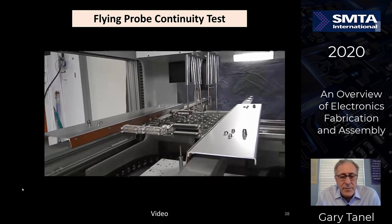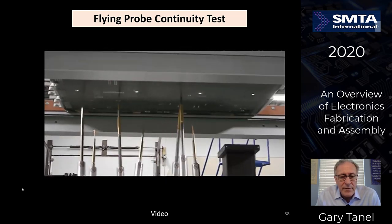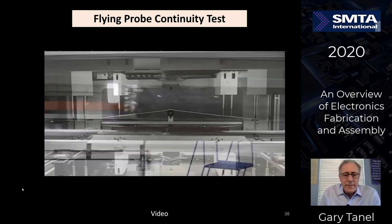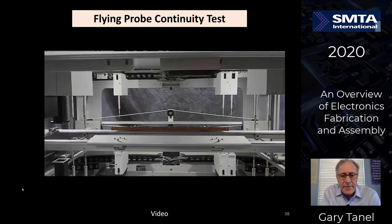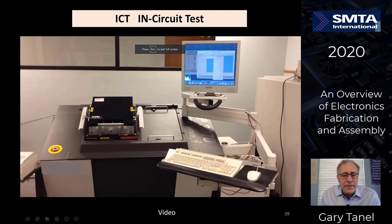Very precise movements. Obviously, you don't want to do this too much because you're actually making contact with every one of the pads. This is very good for small volumes. It takes a lot longer to run these tests than a bed of nails tester, but it's a lot less expensive. So if you have a lot of boards to do and you want to do this continuity test, and you can make it up in a custom fixture, pretty expensive, $15,000, $20,000, $25,000 possibly, but it may change test time from 20 minutes down to a number of seconds, 20, 30 seconds.